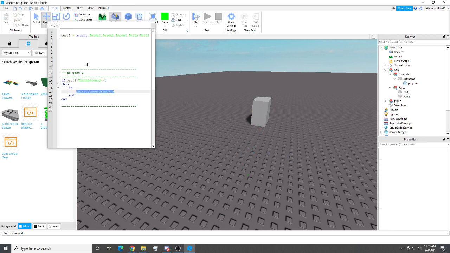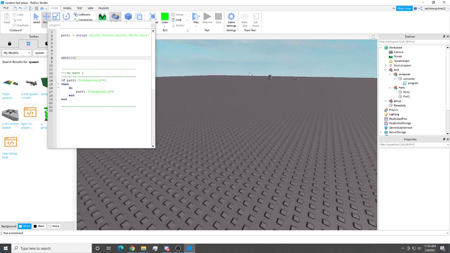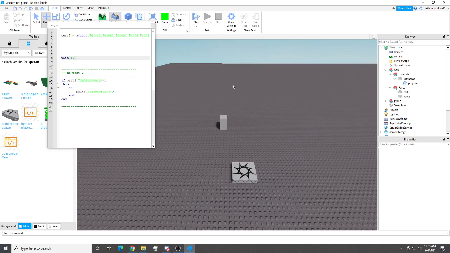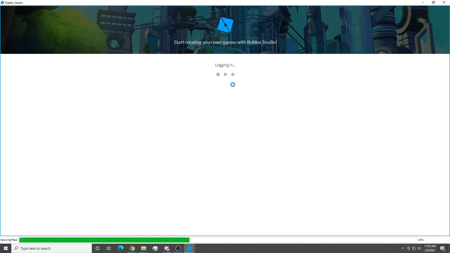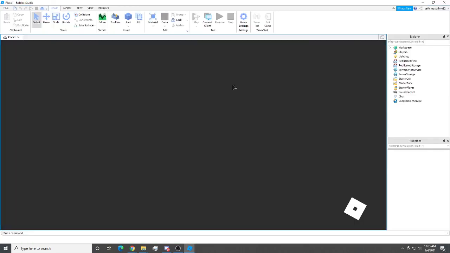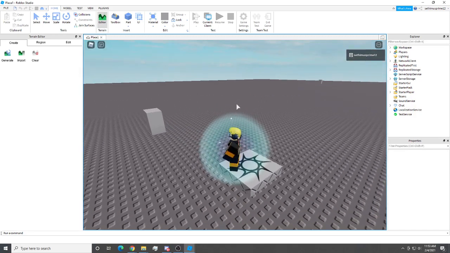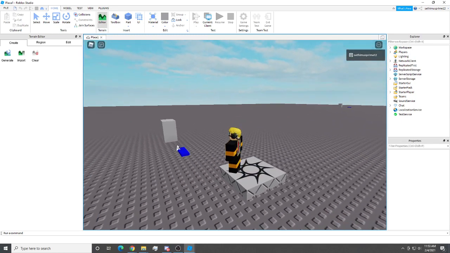And you can watch here, and I'm going to make it easier for us to see that by making it wait, and I'll show you what that command is. Wait 5, and it's easier to make it wait 10 so we can actually see it. And then I'm going to move my spawn point. I have a spawn point over here, so we can see what happens. And then I'm going to re-explain that, because it can be confusing because of just how simple it is. Sometimes simple things can be confusing. So now we will wait for it to happen. There it is. See how the computer made it visible.